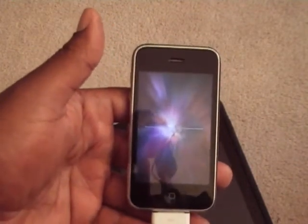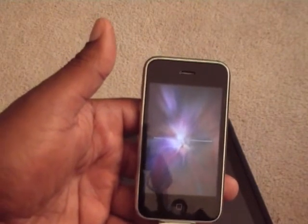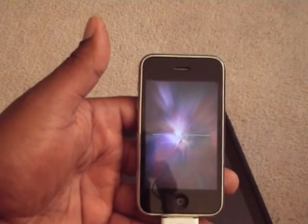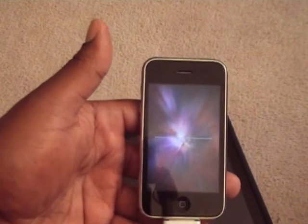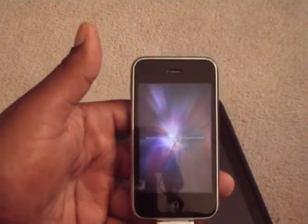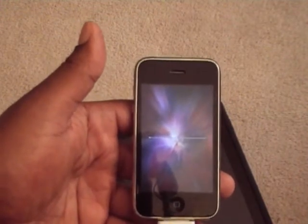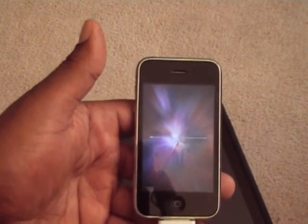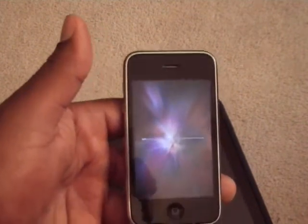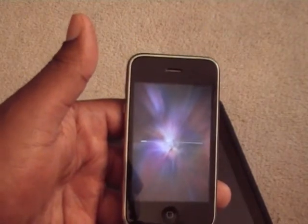There are a lot of questions about what the best part of jailbreaks is. The biggest things I like: you get different emulators, you can get ringtones, different themes for your phone, and some other hidden features. A lot of extra stuff you can do as far as adding widgets and other features to your phone — go for it, try it out, play around in Cydia for a little bit.